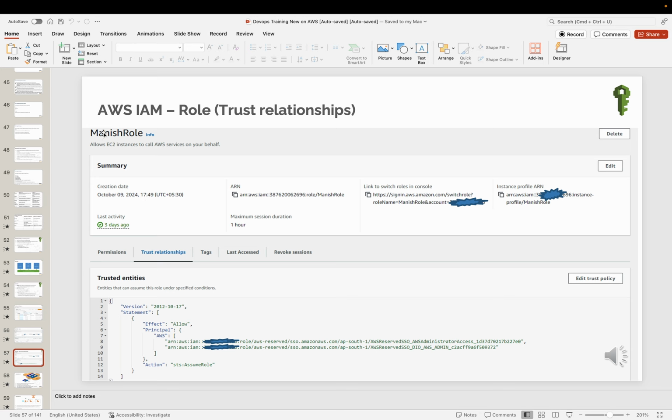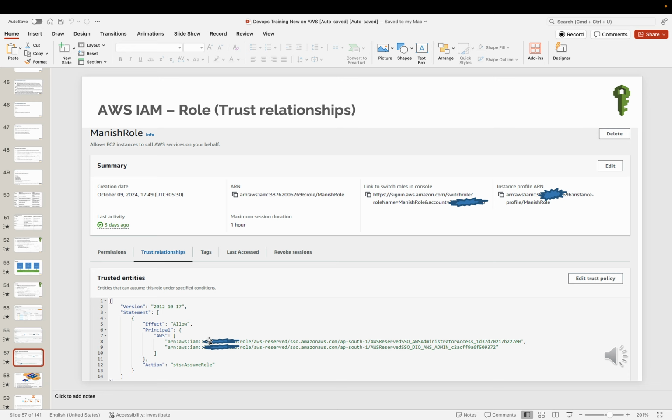You can suppose it is just like a human being A. These two roles are like human beings B and C. Now if A, B and C are mentioned in the trust relationship, that means you are saying that B and C can perform the operations on A using this role, whatever the permissions are listed over here, correct? So on all those services you can perform the action.